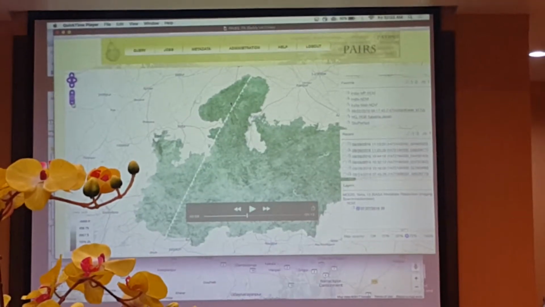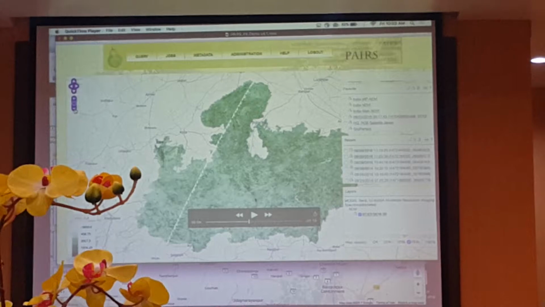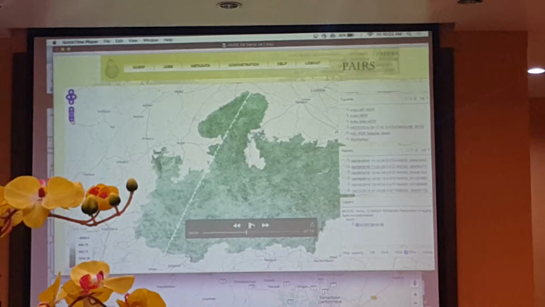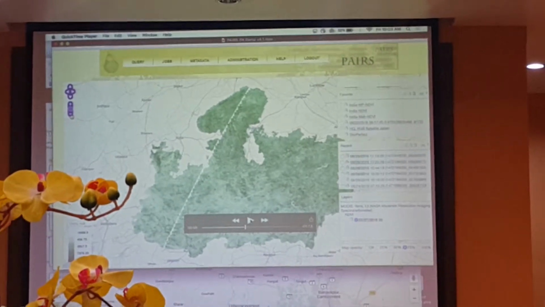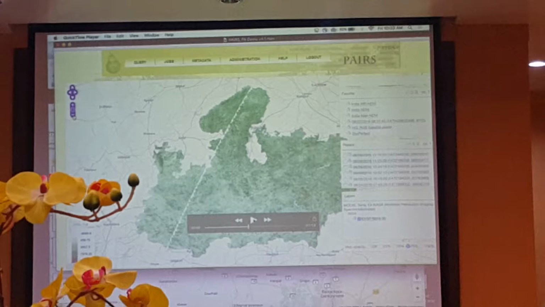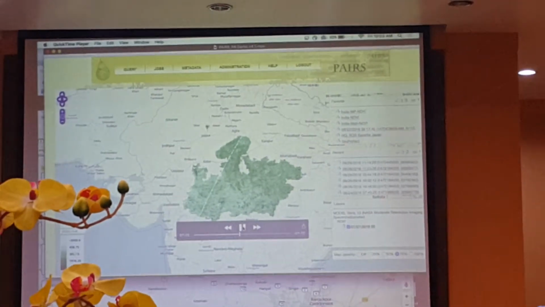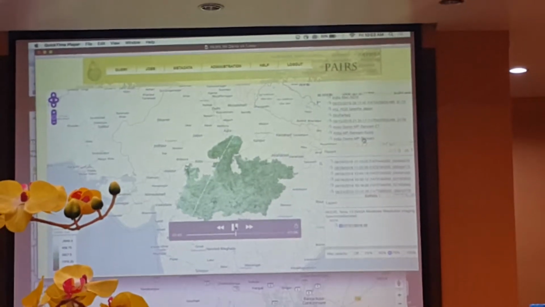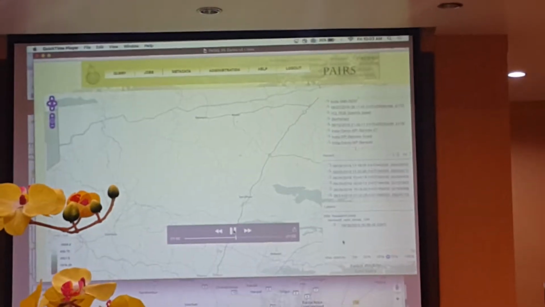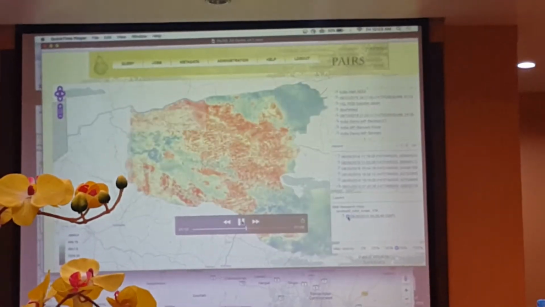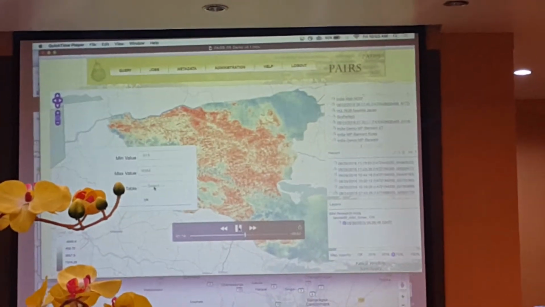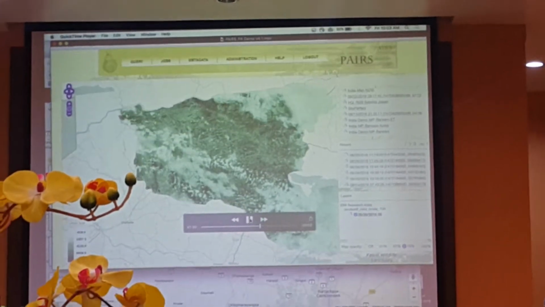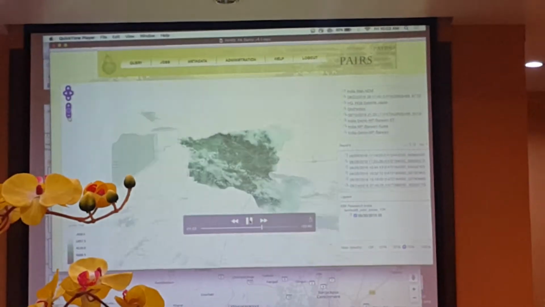Now what's possible is this state is a very big state, but imagine you may want to zoom into a specific land or a specific farm. You can even do that, and this is how you do it. So in this specific case, you have the state in front of you, but you can now zoom in, and now it shows you one area of that state, and then you can actually go into a specific farm as well for that state.